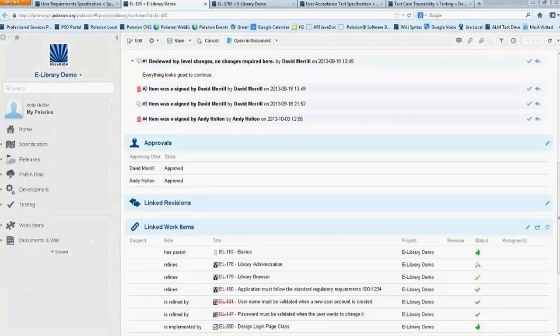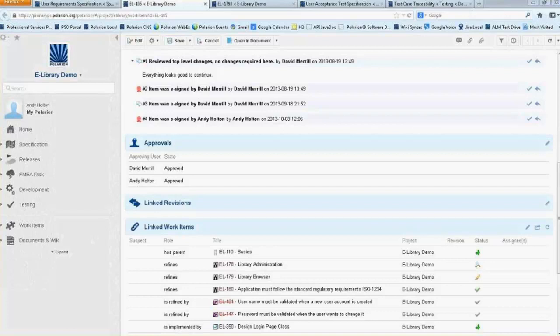One more question that's come out is, is Polarion available as a cloud solution? Well, first of all, Polarion itself is a Web 2.0 application. There's no client-side download or client-side installation that you have, which makes it really easy on your IT team. Polarion is available as a cloud solution, something where we can set it up for you and take any of the administration away from you. But you're also able to host Polarion on an outside server or even host Polarion internally as well. So we do have several different methods of providing Polarion as a solution.